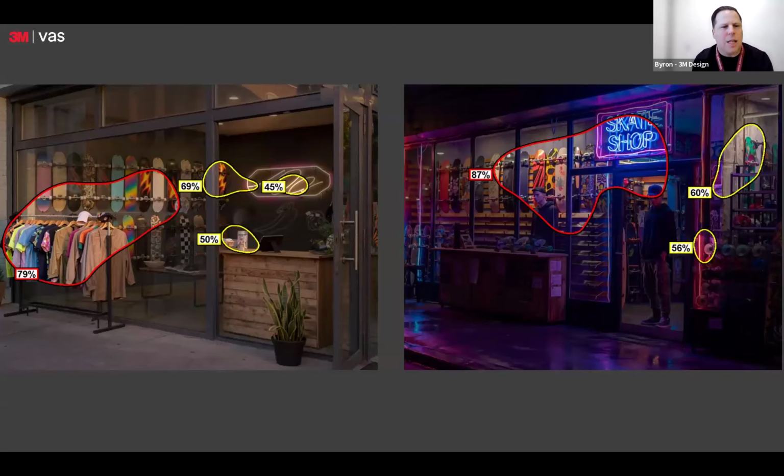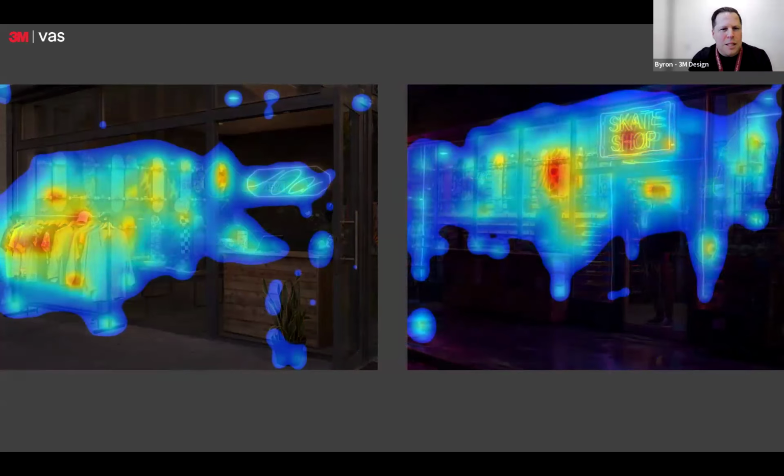So, for example, on the left side, it is helpful that the customer in this sense is viewing the merchandise outside of the store, and so that's kind of that gateway to come into the store. So you see the items, you go, oh, I like that, I might go in and see what else there is. Whereas this other store, super cool looking, but your attention is not really where you want it to be. I mean, maybe you see the sign in the window. Hopefully, if not, you're sleeping. But it's interesting to show that sometimes less is more, right? And that's something I think we've all known for a while.